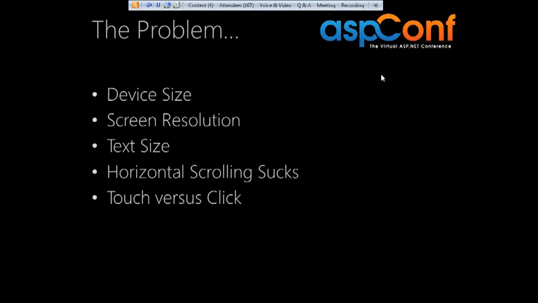There are several problems that occur when we're trying to look at mobile development, and they're not just the device size themselves, but dealing with the different way we interact with those devices. For example, the device size obviously is an issue, but also screen resolution. When we look at the idea of just taking an existing site and porting it down to something the size of a phone, a 3 or 4 inch device, the size of individual pixels becomes an issue because you need to be able to read it on those smaller devices.